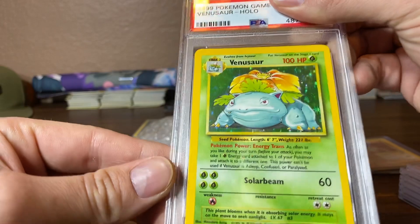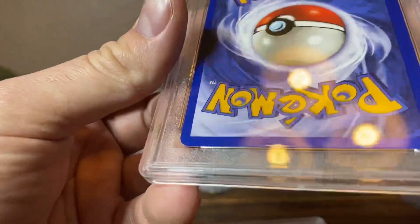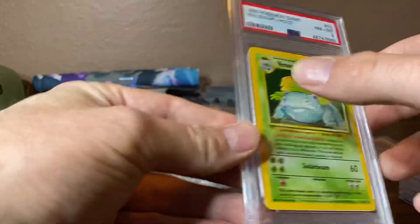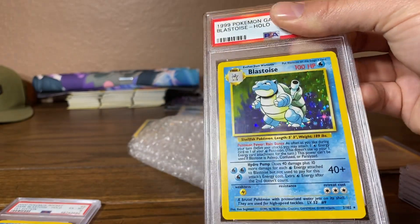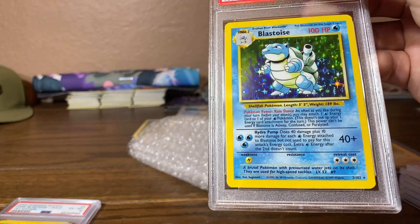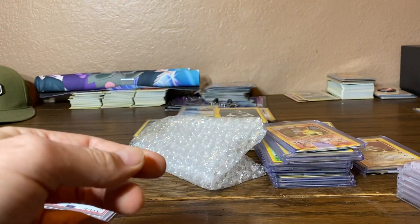Only two left. Venusaur — my favorite. There are some scratches that I'm seeing, probably an 8 because those scratches aren't that significant. But there is some whitening there at the bottom right too. I just don't see this card being a 9. And it's an 8. Last card — Blastoise. I really would like a 9 for this card because I do have it at an 8.5. If it was a Gem Mint 10 I wouldn't be too dissatisfied either, but I'm pretty sure not — they would have charged me extra. And it's a 9. Really happy with the submission here.